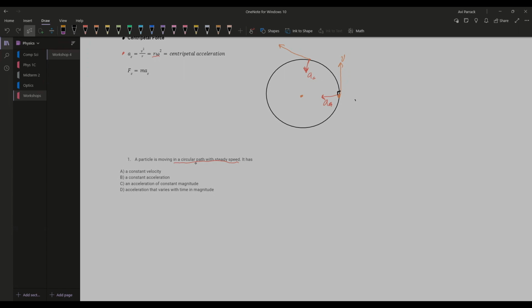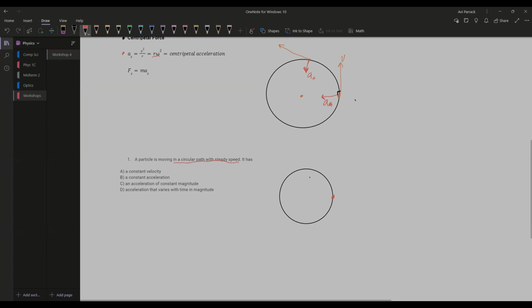Okay. So a particle is moving along a circular path. Let's visualize it. I'll do the circle once again, and then we're going to put a particle. The particle is just going to be a red dot. The red dot is moving along the path of the circle. So this circle is really just a line representing the path that this particle is going to travel. And it says the particle has a steady speed.